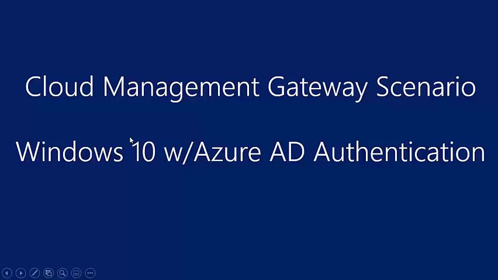Now to the fun stuff, okay? So we're going to talk about some scenarios. We're going to talk about setting up the Cloud Management Gateway. I'll show that to you. We'll watch the Cloud Management Gateway in action. And I've said this already, but as we get into this, just want to call it out again. There are multiple options that exist for configuring the Cloud Management Gateway. I'm going to show you 2 of them, and then there are derivations around these that would be environment and scenario specific. So this one specifically will be using Windows 10 devices that are joined to Azure AD.